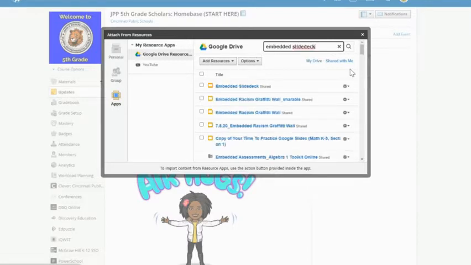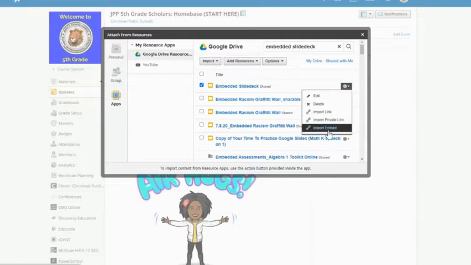Once your file comes up, you actually have two ways in which to embed it. You could click on the resource and notice how import comes up. Click on import and you want to import it embedded. Option 2 is to just go to the right to the little cogwheel on the resource, and that gives you the option to import embedded as well. Either one will work just the same.